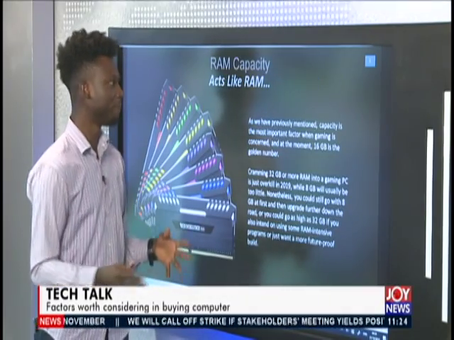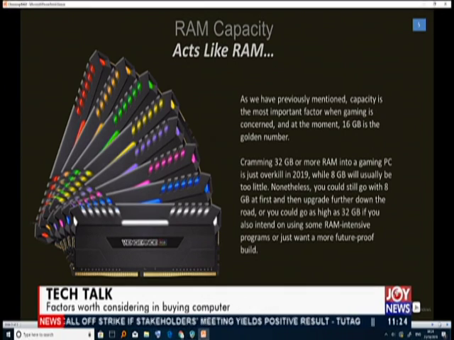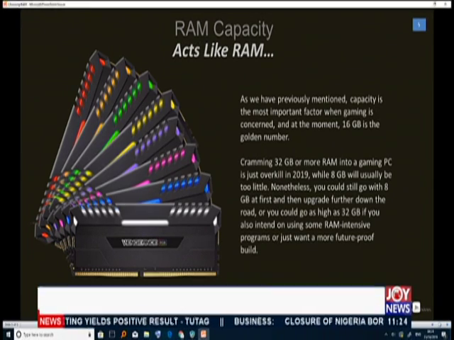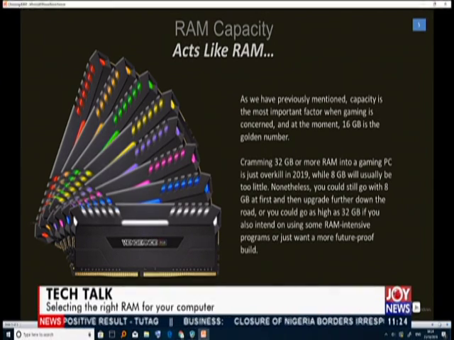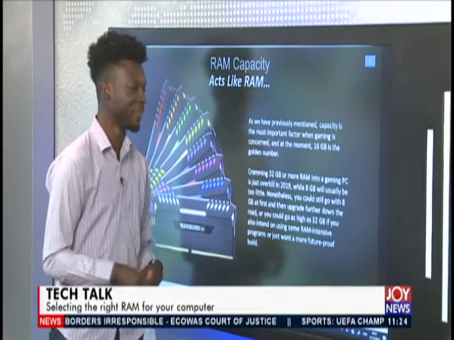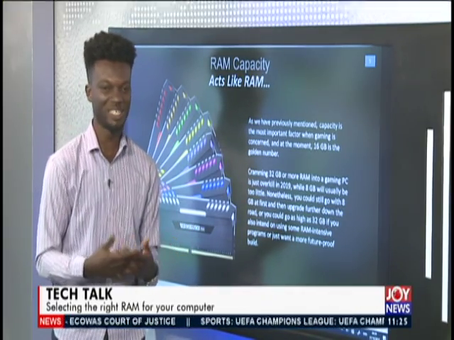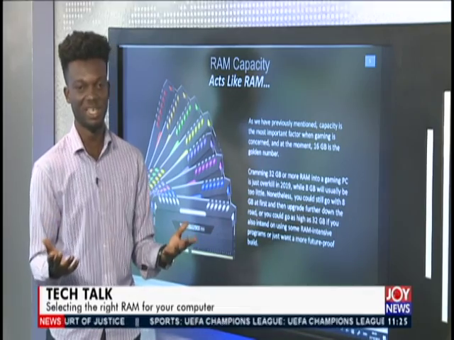So beyond that, your RAM capacity is another thing that you need to consider. That's the most important thing when you're buying, let's say, a laptop and you go and check your specs, you see it has 4 gigs of RAM, 8 gigs of RAM, 16 or 32 gigs of RAM. 16, 32, 64 gigs of RAM, that's for people who do very intensive stuff like video editing, motion graphics, animation, and gaming. Yeah. If you're the regular person, I wouldn't advise you to go for 4 gigs of RAM. It's not enough nowadays.